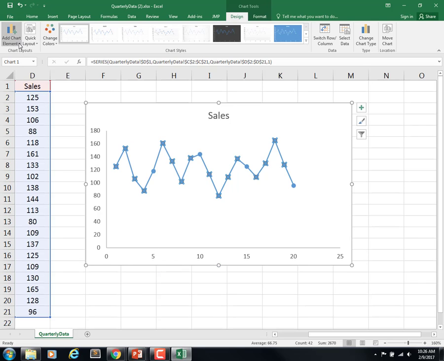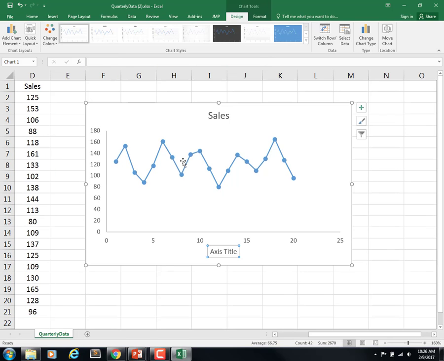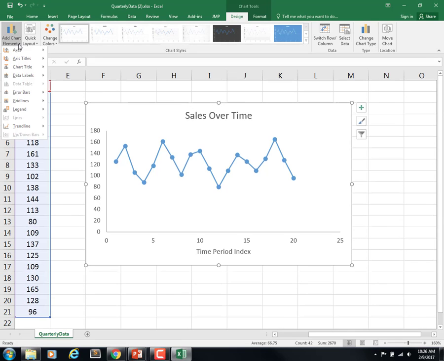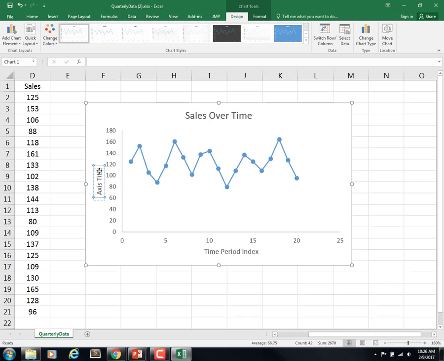So we should probably go ahead and add a chart element, axis title, horizontal, and we'll call this time period index. All right. And then call this sales over time. And then maybe add a y-axis title, and I want to call this sales.